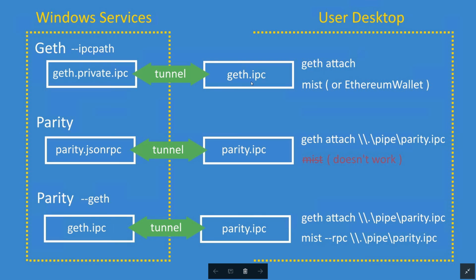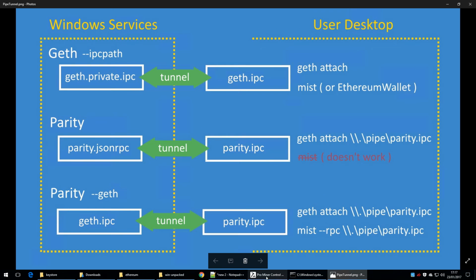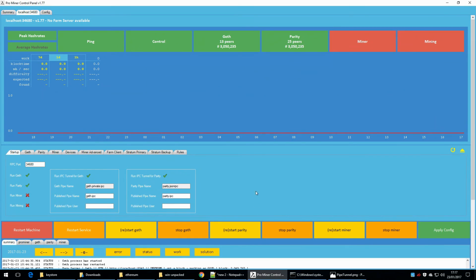So I'll have to turn off the Geth tunnel, which was also using that pipe name. Then I can start a tunnel for Parity and publish a pipe at parity.ipc again. So, go to the Control Panel app, turn off the Geth tunnel and click Apply Config.